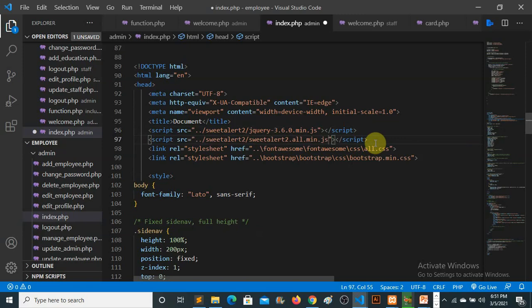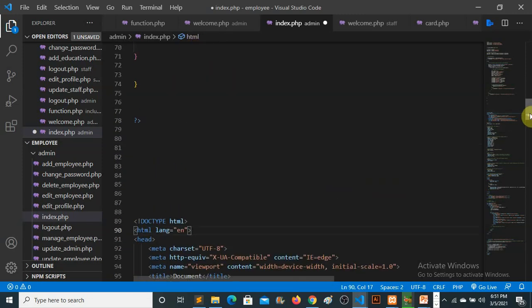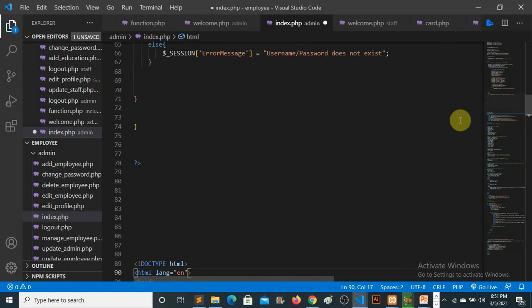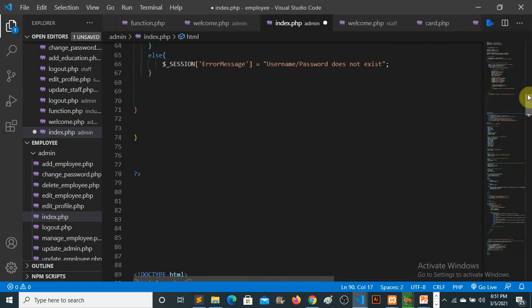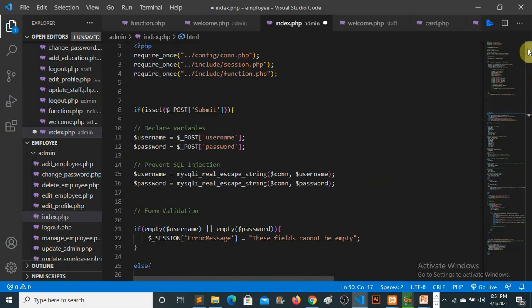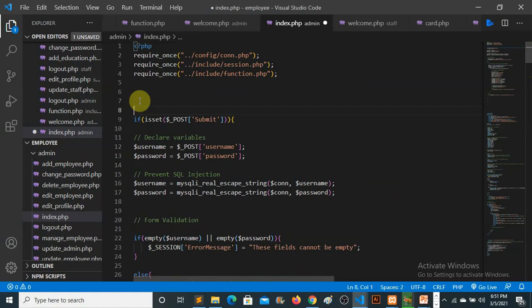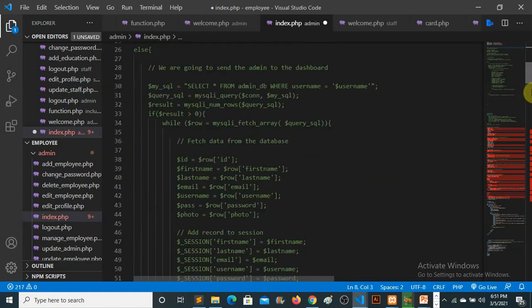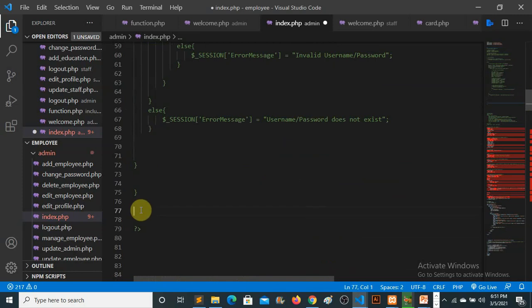So there's one thing I want to let you know. Whenever you're using SweetAlert, make sure that your code is always below these JavaScript scripts that we linked. Make sure it is always below, not above it. Because I want to use it in my PHP and my PHP is above this boilerplate, what will I do? I have to copy the PHP code and put it downward below it. So let me comment this out so that in case we need it, we still have it. So I'll come here and comment it out.